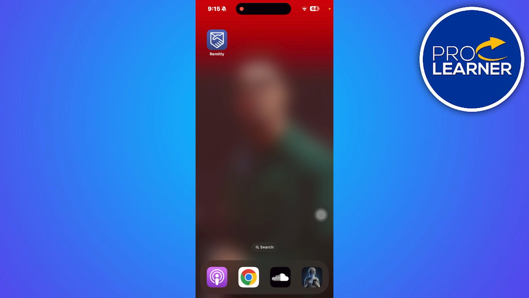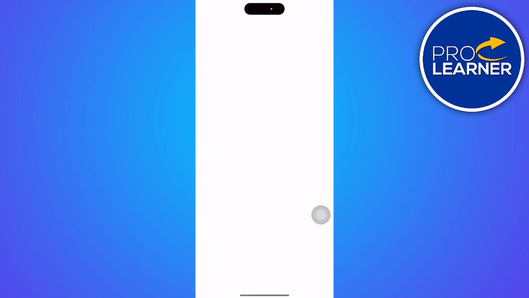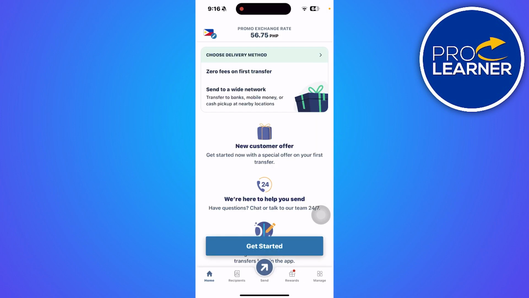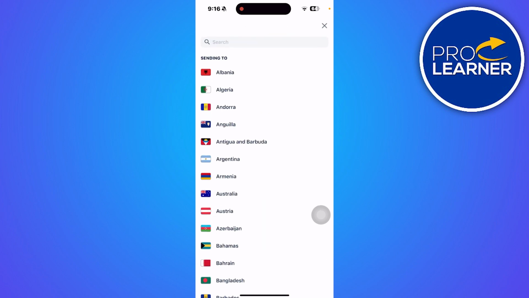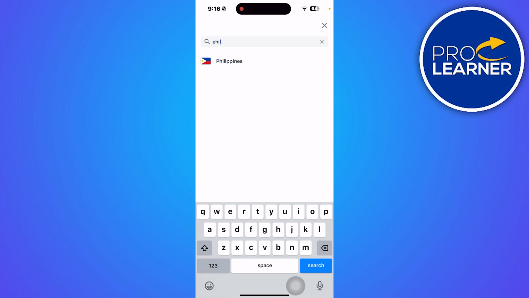First of all, obviously you need to log into your Remitly account. And once you create your account, you will end up at the home page. So this is the home page which I am looking at right now. And at the top left corner, make sure to change your flag to Philippines. You can even search it. And once you search it, just click on this.